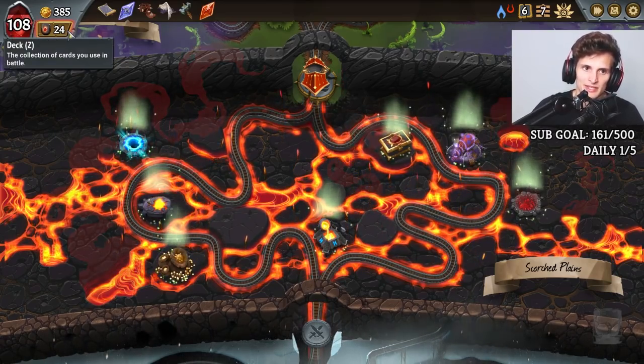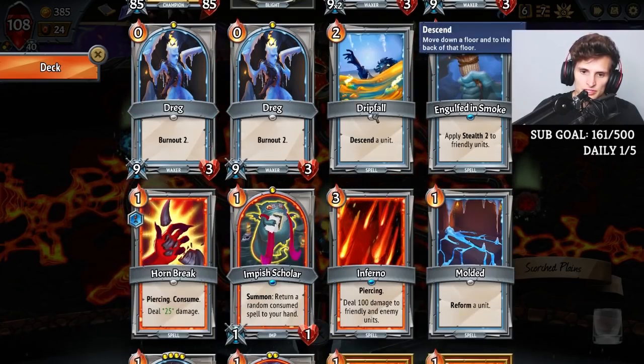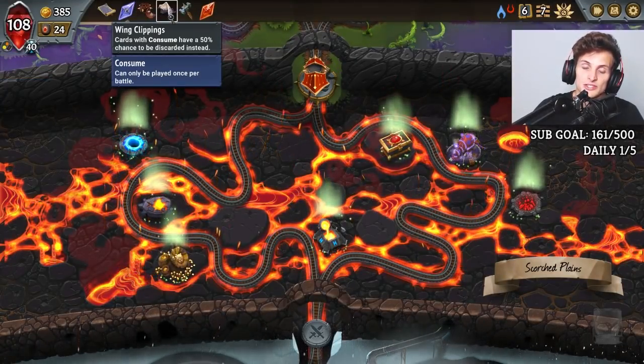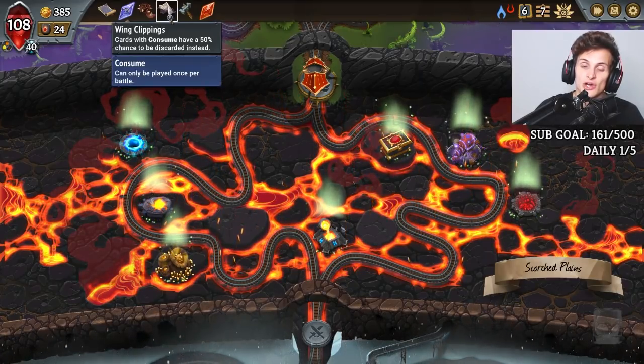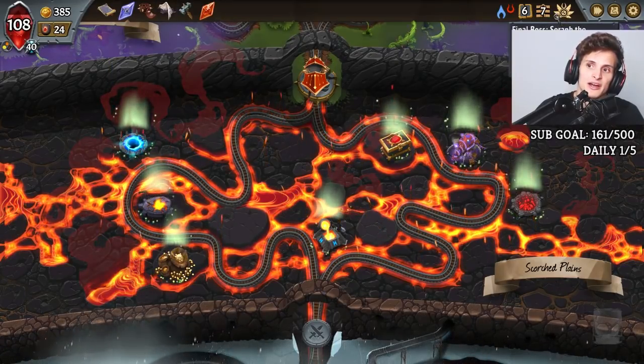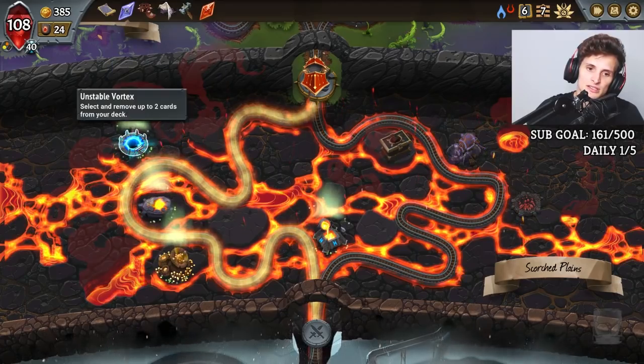You should upgrade my stealth. Yeah, stealth would be good to upgrade, but keep in mind, she does consume my spells. So I need to find a way around that. Also, wait, wing clippings. Charged cards of consume have a 50% chance to be discarded instead. So since I have Strange Spoon, I sometimes counteract the boss. So wing clippings is actually my way of counteracting the boss. That's pretty cool.